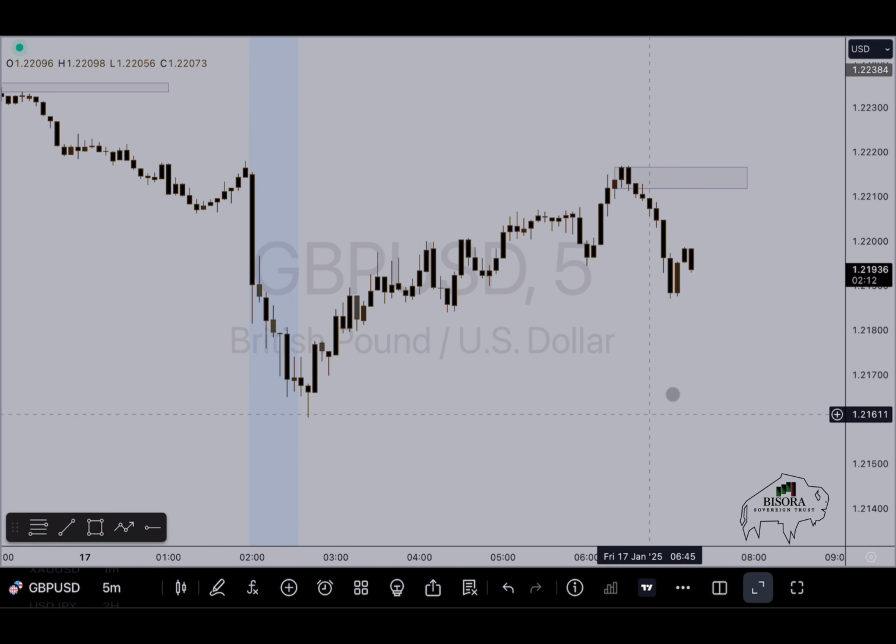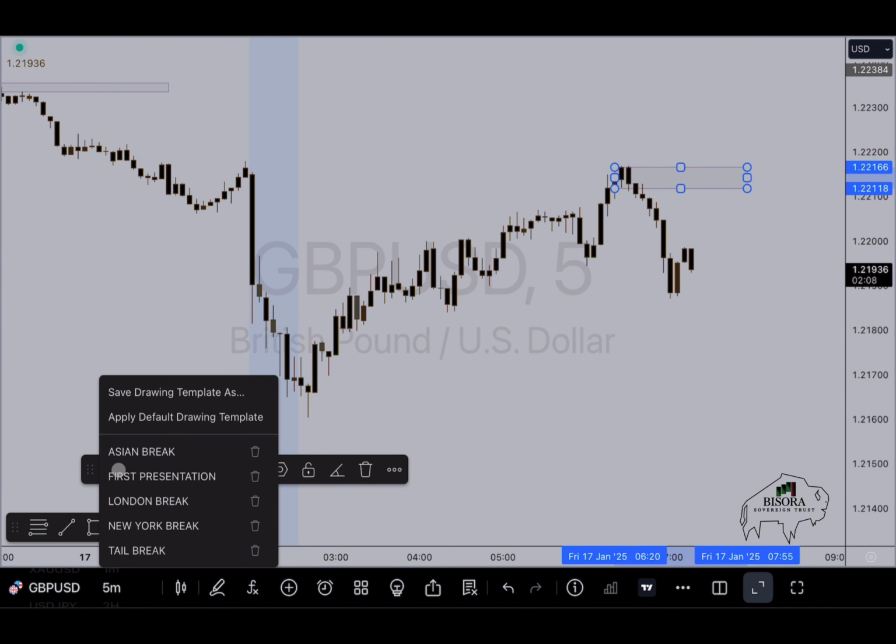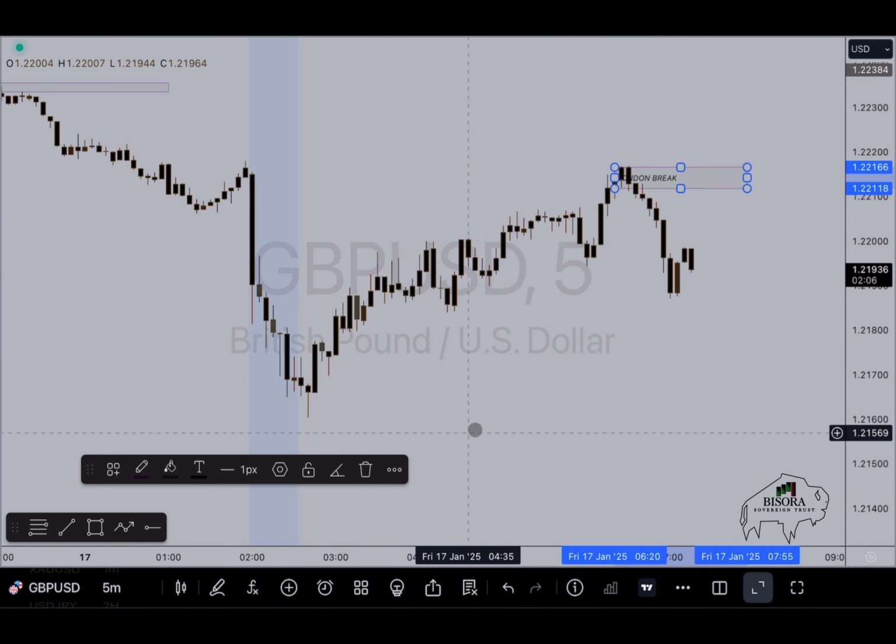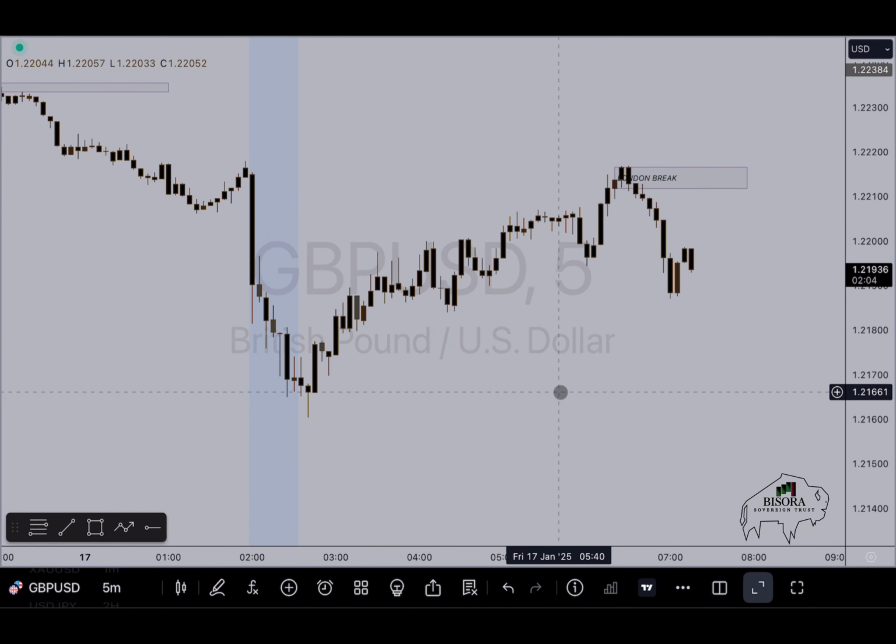get a better level to choose from, because like I said, this is going to be our risk parameters for our trades, and we do not want to be too tight with our stops, because then we get knocked out of our trades by the spread, by just the market gyrating. We don't want to get stopped out of our trades prematurely.